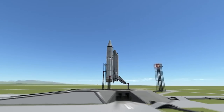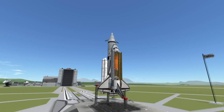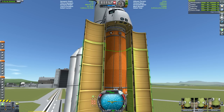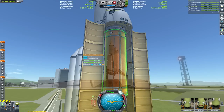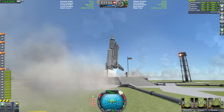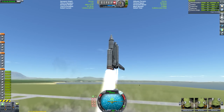Hello everyone and welcome to this week's Kerbal Space Program video in which we are going to be flying a space shuttle replica to low Kerbin orbit. What makes this one pretty cool is the fact it can carry 36 tonnes — a fully laden orange tank — to an orbit of 100,000 metres above sea level, which I think is pretty difficult to do with space shuttles.